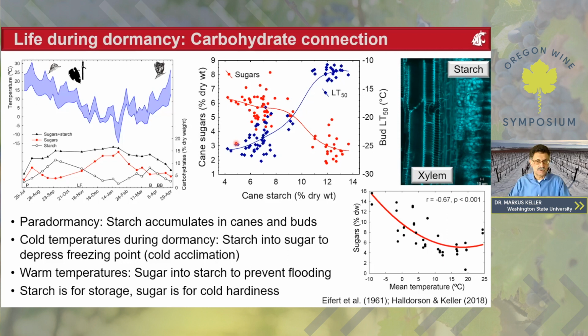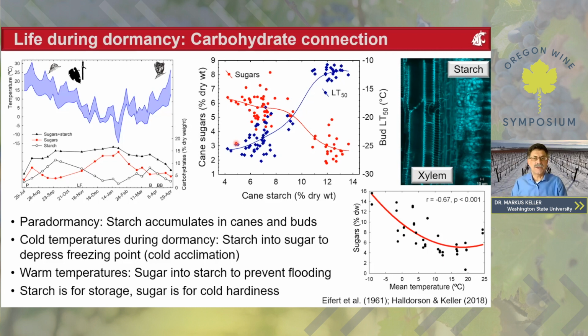If it rains or if it gets warm and it rains, that sugar will attract water from the outside and the bud will burst. It will not break. It will literally explode. It will burst from the water that it takes in because the bud has too much sugar. So as it warms up again, that sugar is quickly converted back into starch. And that is that continued metabolism during winter, that constant conversion of sugar into starch and starch into sugar, depending on the temperature. The lower the temperature, the more sugar accumulates. The warmer it gets in the winter again, the more of the sugar is converted back into starch to prevent that bud from flooding and from bursting.